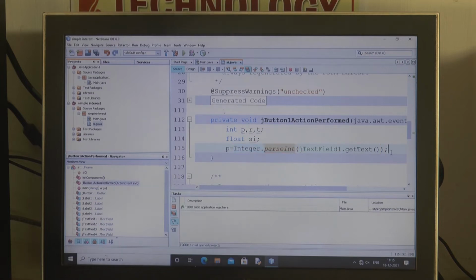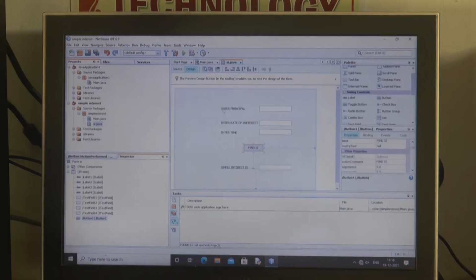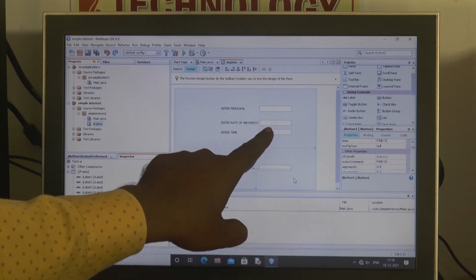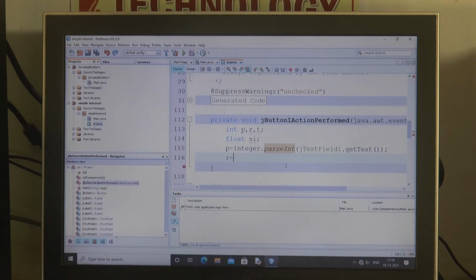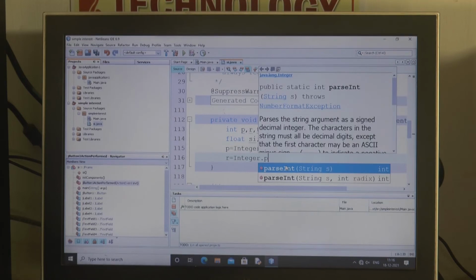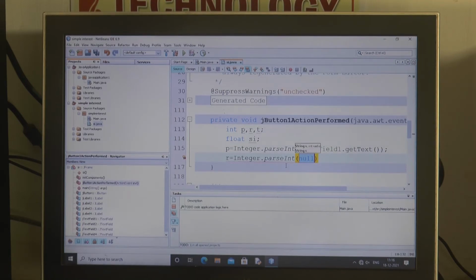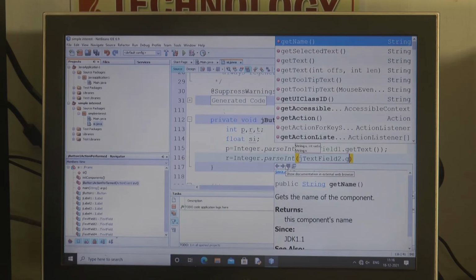Similarly, what is R? R is equal to, you can see here in the design, rate of interest is J text field 2 and time is J text field 3. I will simply write integer dot parseInt, J text field 2 dot get text.